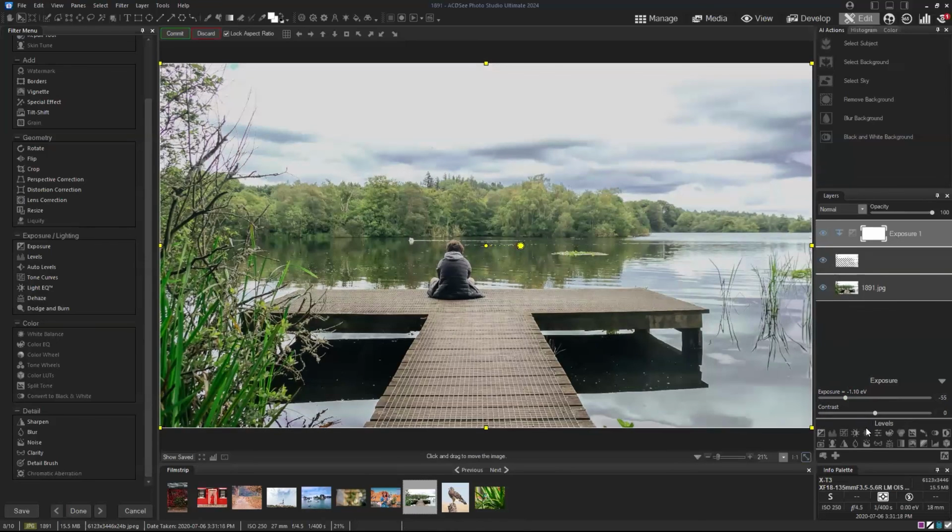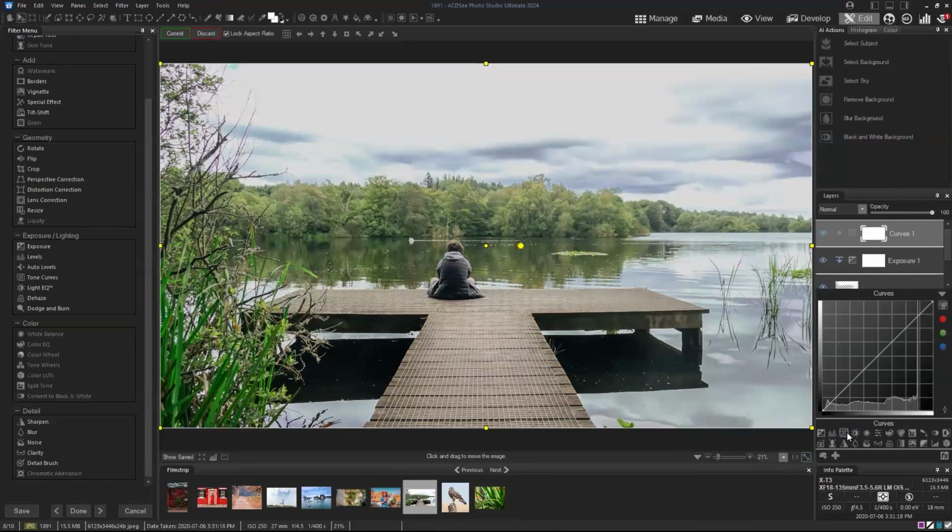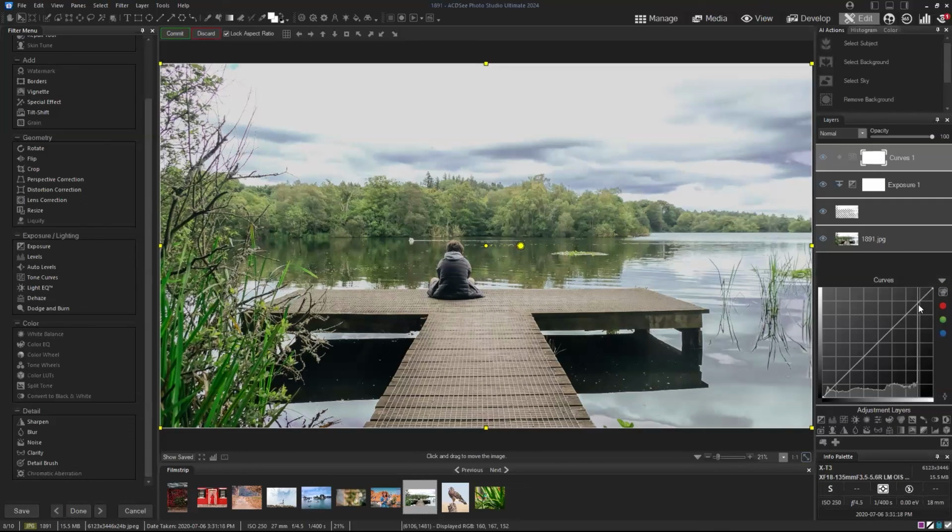So now I could add a curve adjustment on the top of all of my edit. Now that I've sort of fixed the sky, I can create more contrast in my entire photo by using a tone curve and maybe applying what can look like an S curve. So that's a possible edit. And this is how our image looked before and how it looks after.